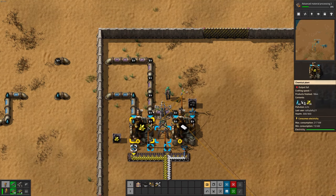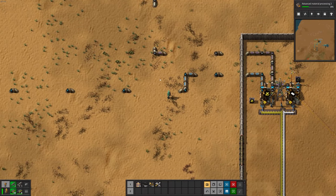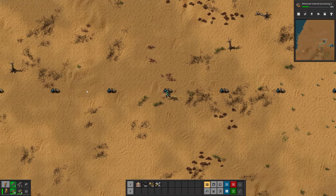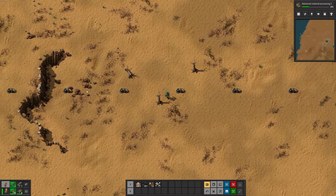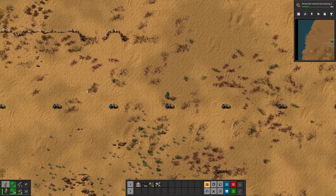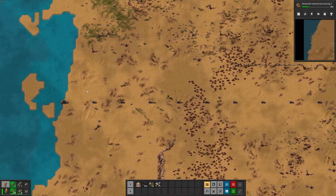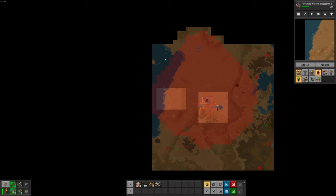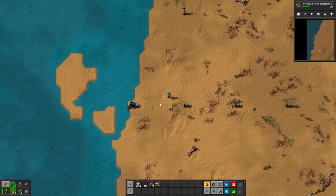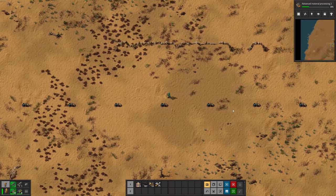So the petroleum gas is coming into this part. The water, similar thing with the petroleum gas, but there's closer water to here. So I have the water through underground pipes going out this way. And there's a big ocean. I don't know, it's probably not an ocean, but it's like a huge lake and a huge place of water. So I have an offshore pump pumping water out from that through the underground pipes back to my base, similar with the petroleum gas.